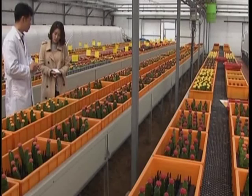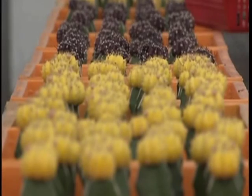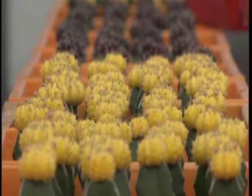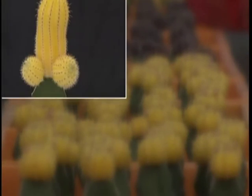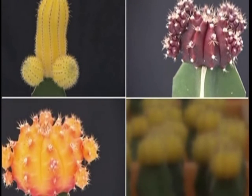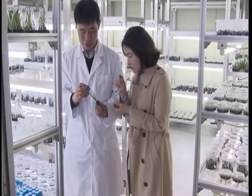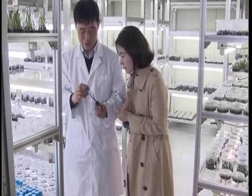A green thorny cactus has undergone a splendid transformation. Cactus plants are found in a wide array of colors, from the yellow of forsythias to the dark red of raspberries, to the orange hues of pumpkins and alluring vivid red. These are grafted cactuses bred from breeds that have mutated color variations.